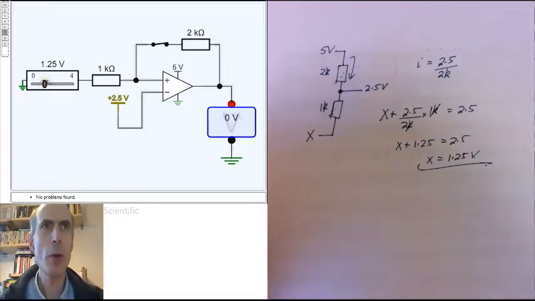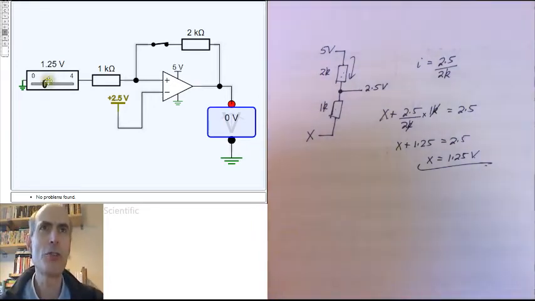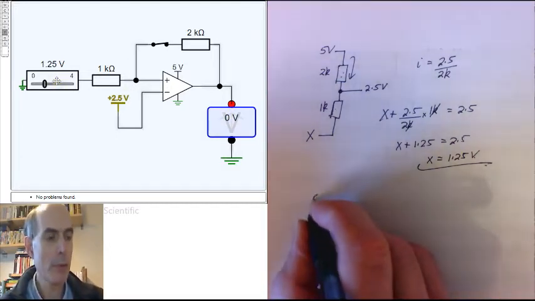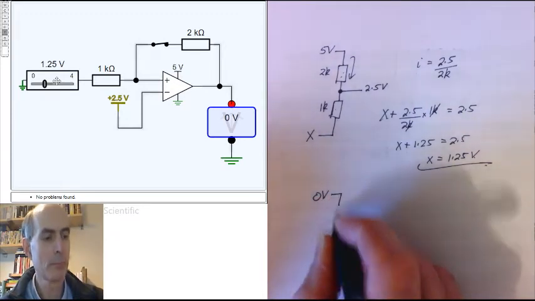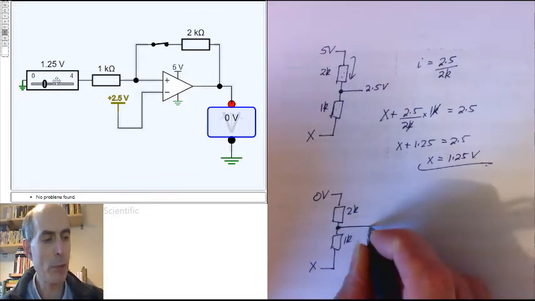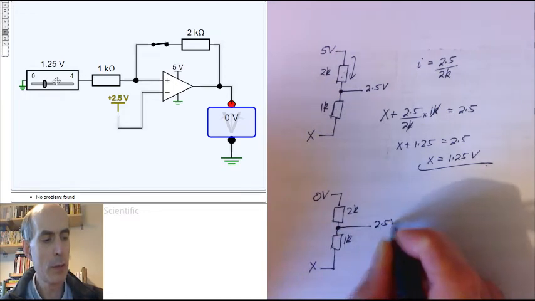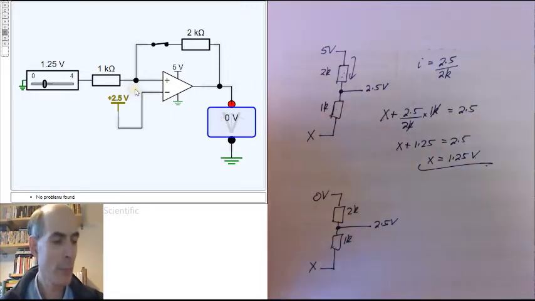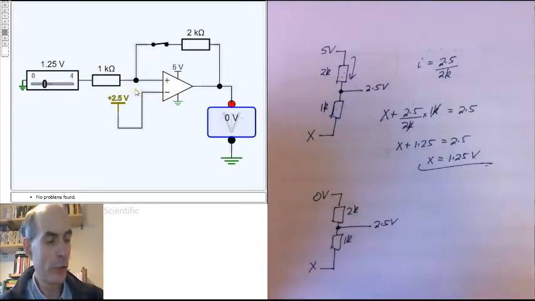How about when it's negative, what voltage do you have to put on the input to make it go high again? Once again, potential divider. This time, 0 volts here. Our 2k resistor there. Our 1k resistor here. Our input x. And we need that point there to be just slightly above 2.5 volts, in order to get the non-inverting input higher than the inverting input, and our comparator to change state.